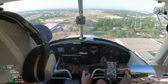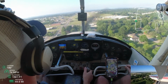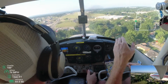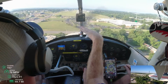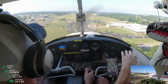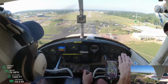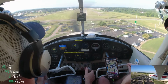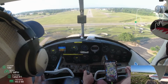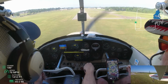Now he's kind of giving me that adjustment to the right. And so now, also letting me know I want to be 80 right here. I want to be a little faster, and I want to be 70 at the numbers and 60 at touchdown. All right, so since we were a little high, we had to shut it down a little bit. All right, and so now here we go, 70 at the numbers.